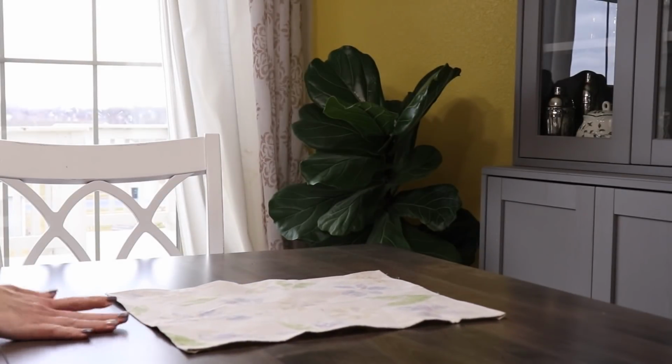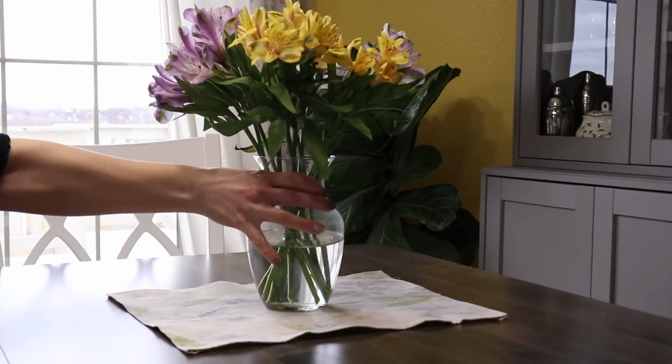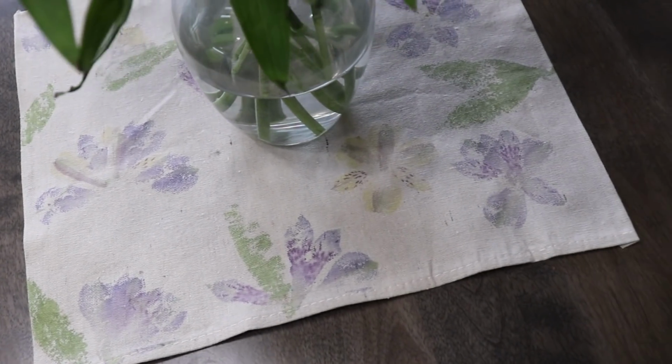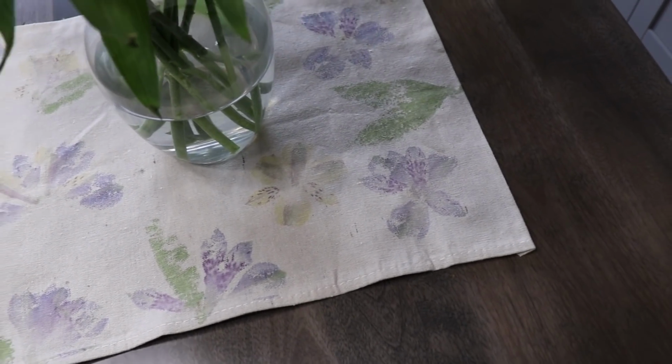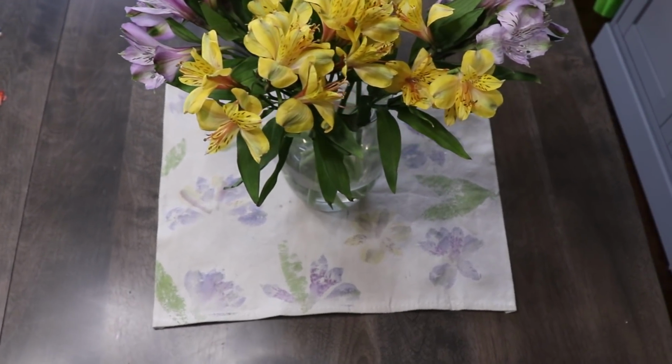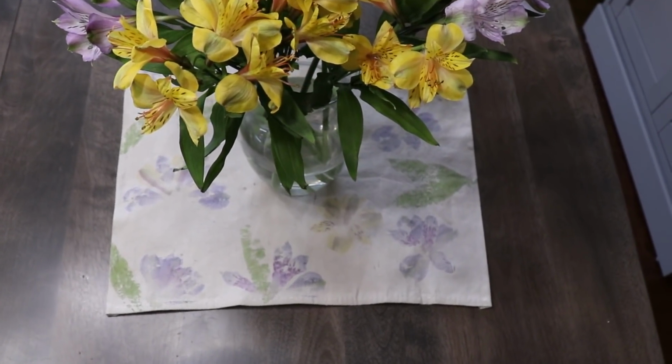I'm using this as a centerpiece, and I've got the vase with all the leftover flowers in it, and it just looks beautiful on my table for spring. So I hope this inspired you to go try this flower pounding technique on a placemat or a table runner for your home.